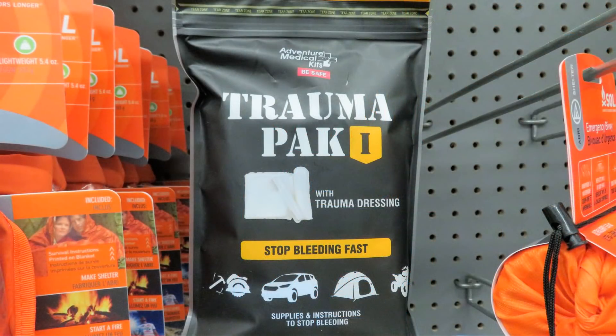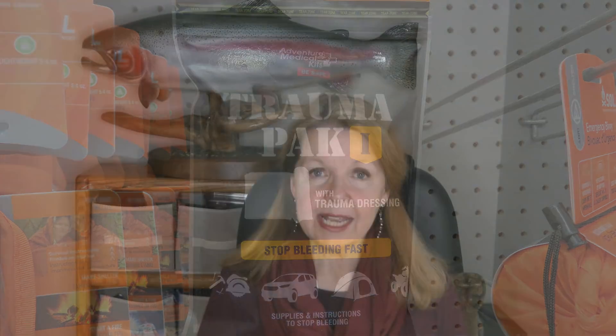Look over your hygiene supplies. Do you have everything you need from morning till night, and do you have a backup supply? The next time you buy something like shampoo, buy two — put one in your shower to use and one in your stockpile. Do that with each item you use, and before you know it you'll have a nice hygiene stockpile. When you use up an item at home, grab from your stockpile but replace it immediately, putting it at the back so you're always rotating first in, first out.